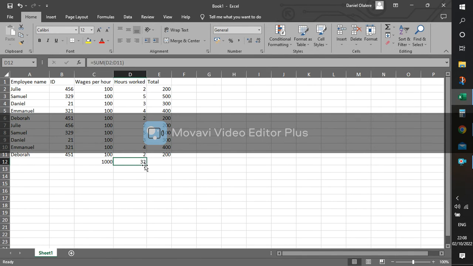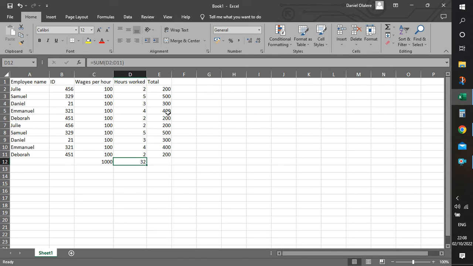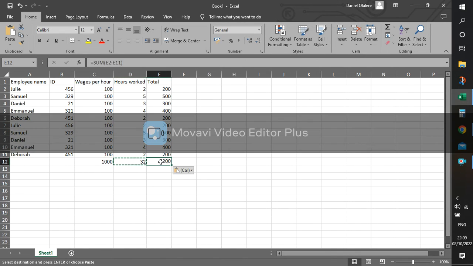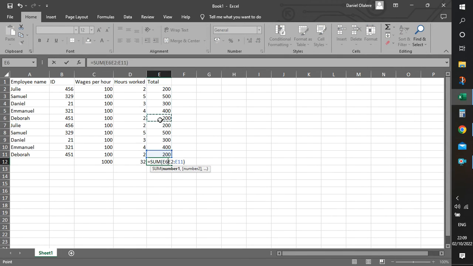And just like I showed you earlier, I'm not going to do a sum up of the total. I'm only going to copy the function that I called here and paste it here. Now I'm going to use Ctrl C and Ctrl V to paste. As you can see, Excel has repeated the same function I did here, and it has replicated it under this. And I can use the escape key to escape this.